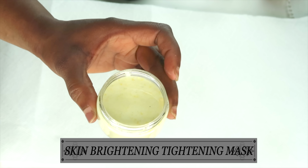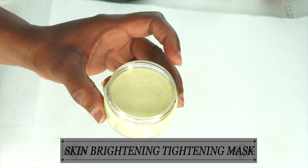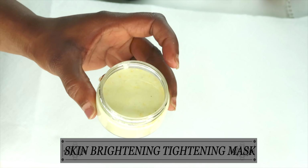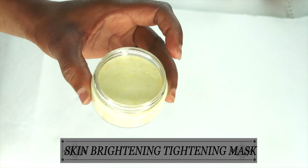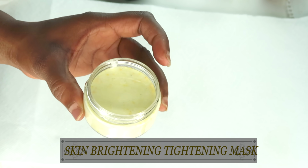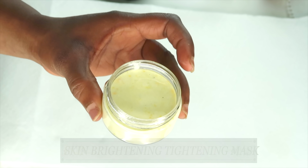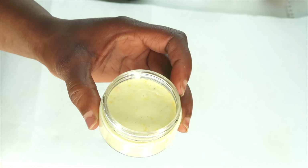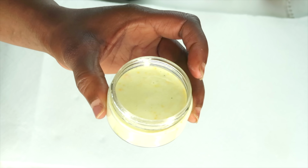Now this facial mask can be used on the skin if you have acne prone skin. It's good for people with a lot of blackheads. It's good for oily skin. It's also good for people with large pores. It will help to shrink those large pores. And if you're looking to brighten the skin and get rid of dull, rough looking skin, this is going to get the job done. It's also going to help to clear the skin of hyperpigmentation such as dark spots and blemishes. So let me go on the other side and show you how to use this on your skin for best result.